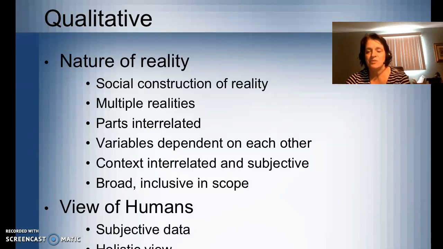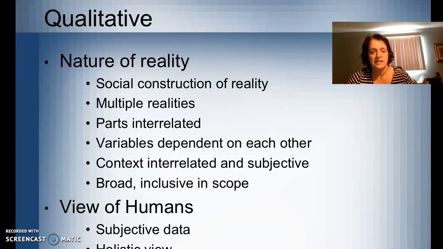Welcome back. This is your 3416 research review, and I'm now going to speak about the qualitative designs in greater detail. So, qualitative designs, of course, review from last year. The nature of reality is that it's socially constructed. There's more than one possible reality. It's a lot of in the eye of the beholder.